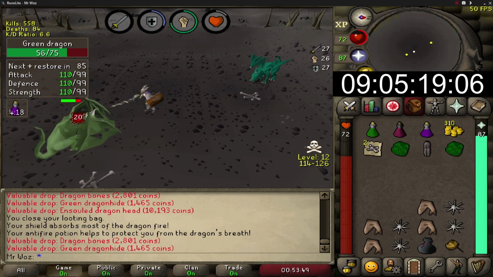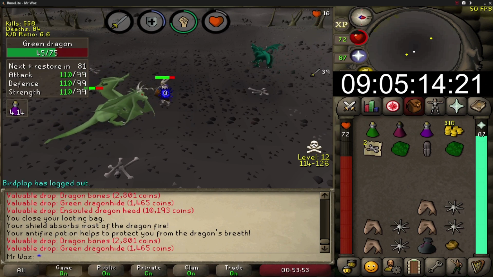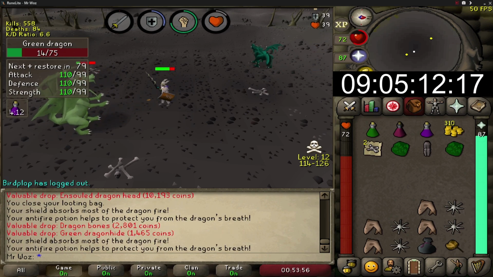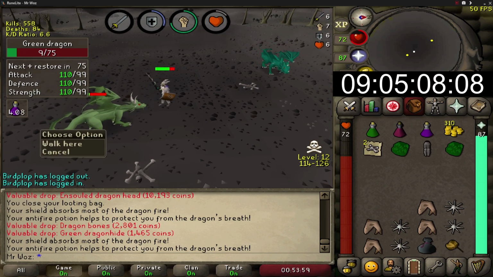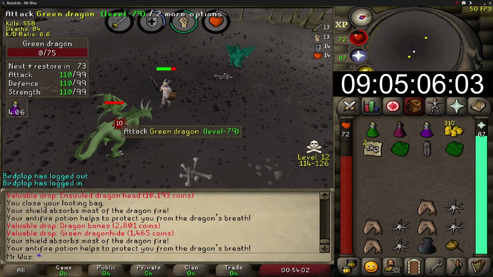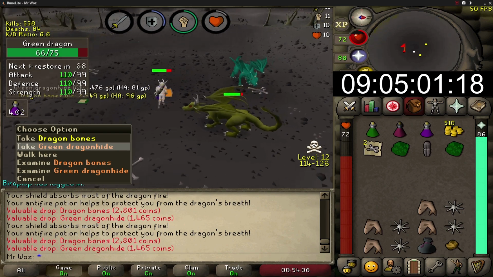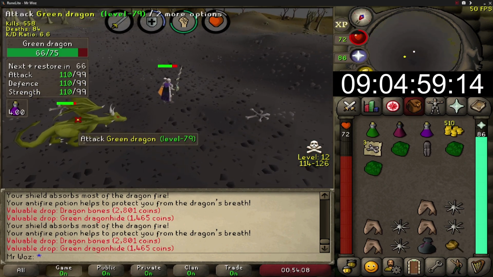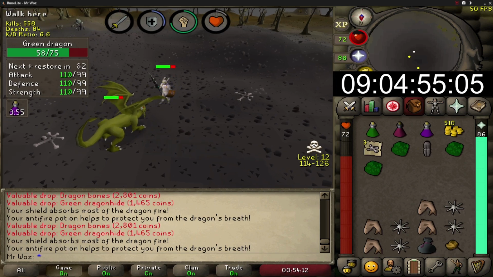Now, for my inventory, I'm taking one Super Combat just to kill these a bit faster, one Blighted Super Restore, which is one of the new potions you can buy from the Grand Exchange, and they are cheaper than a normal Super Restore. Obviously, you can only use these in the wilderness. I have one Anti-Fire just so I don't take fire damage from the dragons, a few pieces of food and a looting bag just to hold more D hide and any of the other drops that the dragon will drop for me. And of course, a teleport out, which will be my Royal Sea Pod.